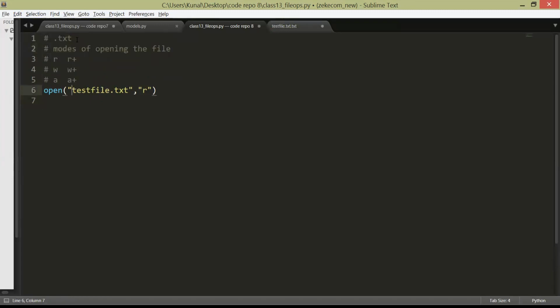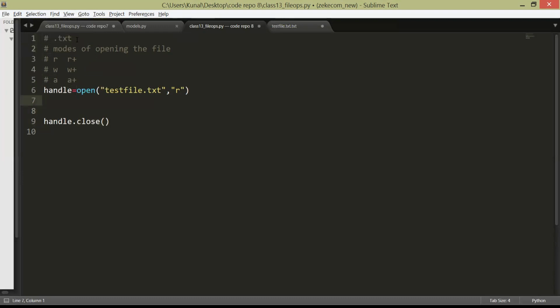If I open a file, it returns one reference, a file reference, which I can use to perform the next operation. Keep in mind, if you open a file, make sure you close it. To close your file, you will use this reference. I'm taking it as a variable handle, so I'm closing it using this.